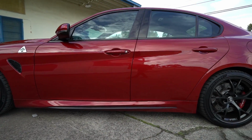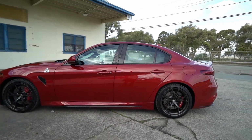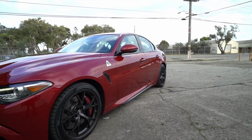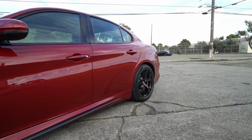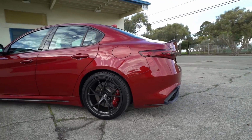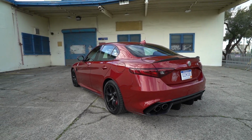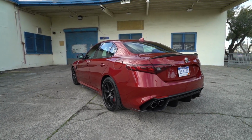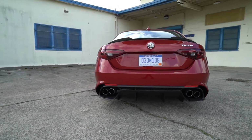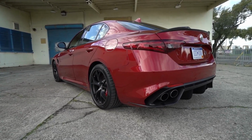Look at all that carbon fiber along the side sills. It's got these Brembo high-performance disc brakes that you can see there. And some of the extra features, it has these 19-inch dark 5-hole wheels. It's costing an extra $500, but they just have that signature Alfa Romeo look to them, and I think they just look fantastic with this tri-coat red paint. There's also a carbon fiber active aero front splitter. And I love that quad exhaust out back and that rear diffuser setup.